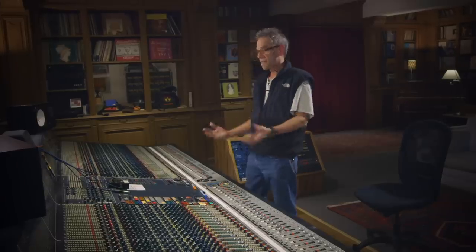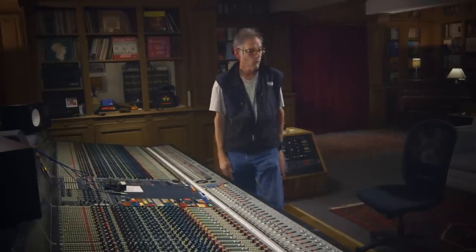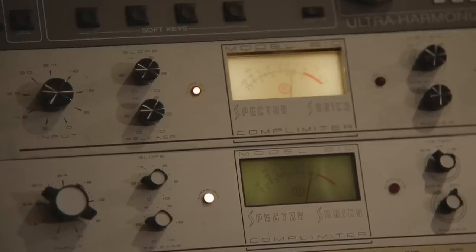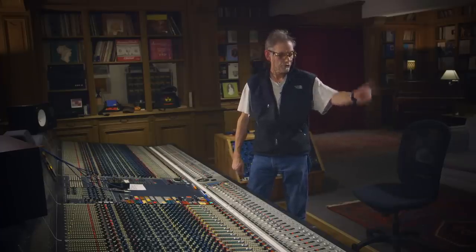It's been pointed out that if you didn't have certain bits of equipment like we have here, what would you use? And that's really valid. I like these things. I would rather have my Level Loc, but that's pretty good. It's doing something different, but it's still in the ballpark, the Levelor. The Spectrasonics, I've used 1176s in that role, and I've used the Distressors in that role with plugins.